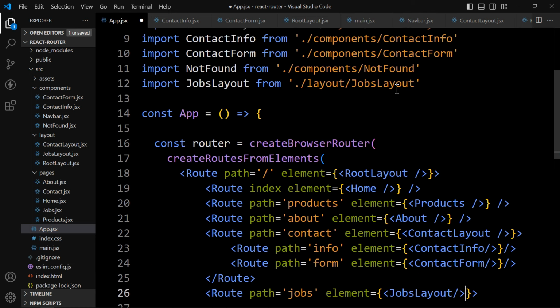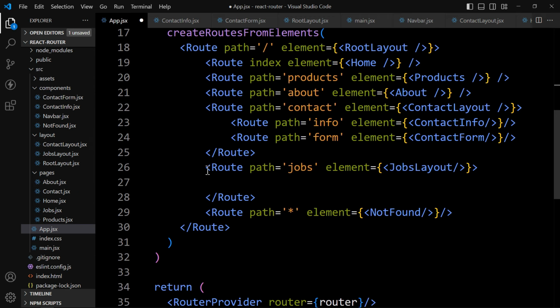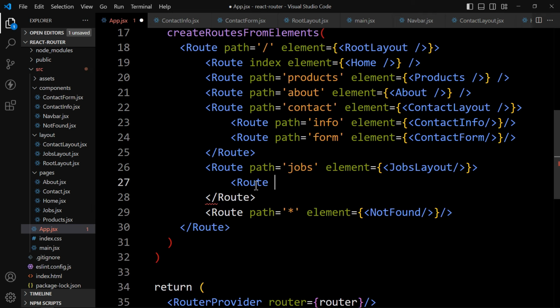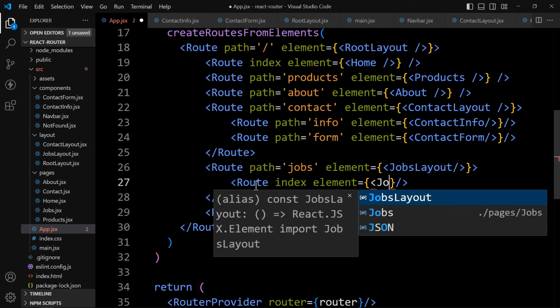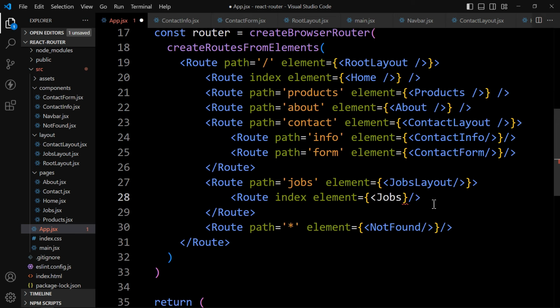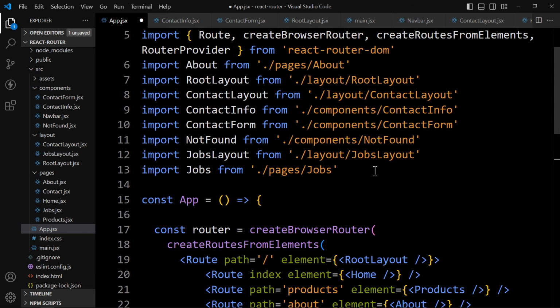You can see the JobsLayout has been imported here. Now within this Route, let's add another Route. It will be self-closing. In this one, we will add the index. And here, let's add the element. And in this element, we will add the page that we have created for the job. So let's add Jobs. Select it. So this page will be imported. You can see Jobs has been imported from the pages folder and Jobs page.